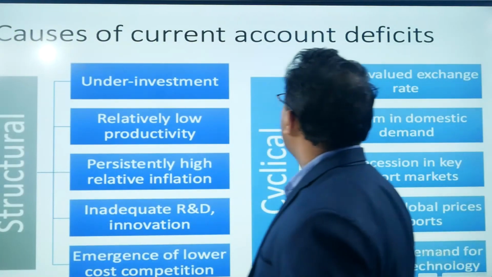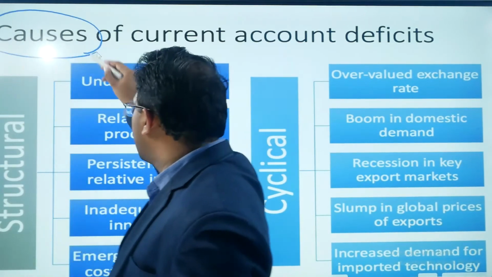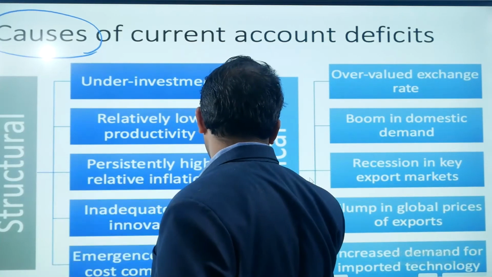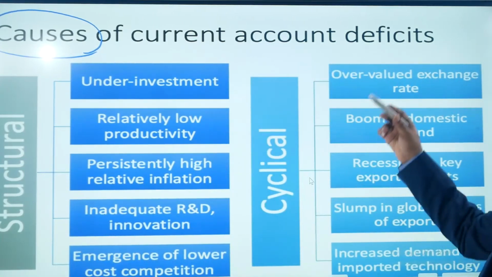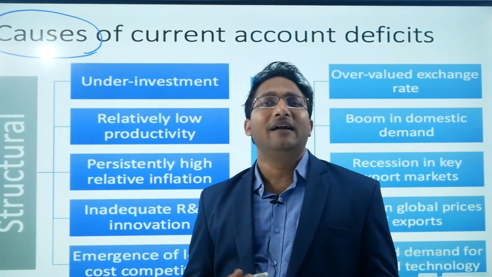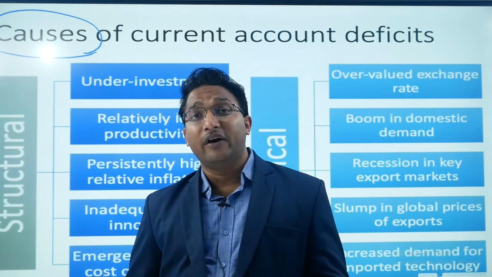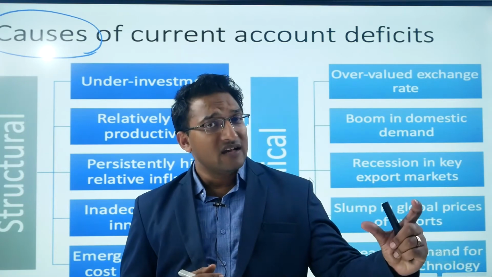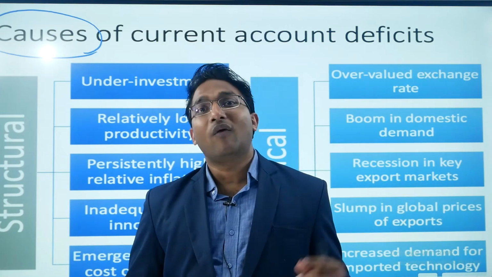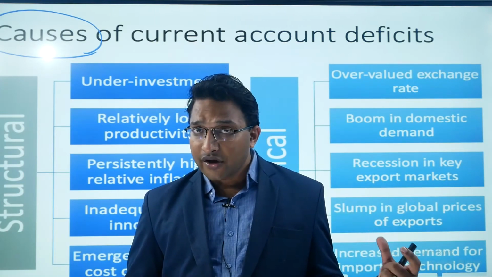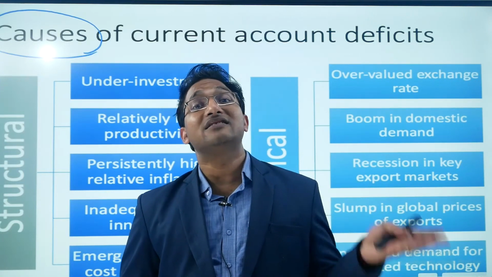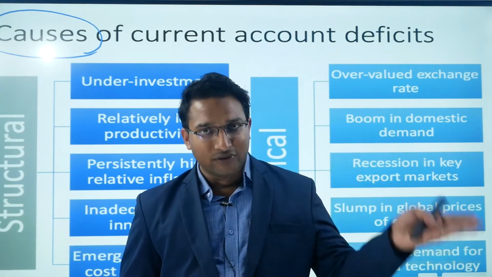Now, what are the causes of current account deficit? Please listen to this discussion very carefully, because this part has not been covered so far. So if we talk about the causes of current account deficit, why is there a current account deficit? Before we start discussing, let us understand the components of the current account. In the current account, we have the visibles. Inside the visibles, we have export and import of goods. So what are the factors which impact goods trade? What are the factors which reduce exports? What are the factors which increase imports? So we have to look into that, right?